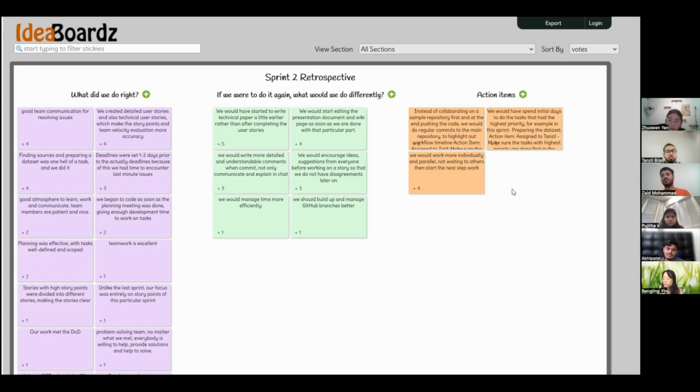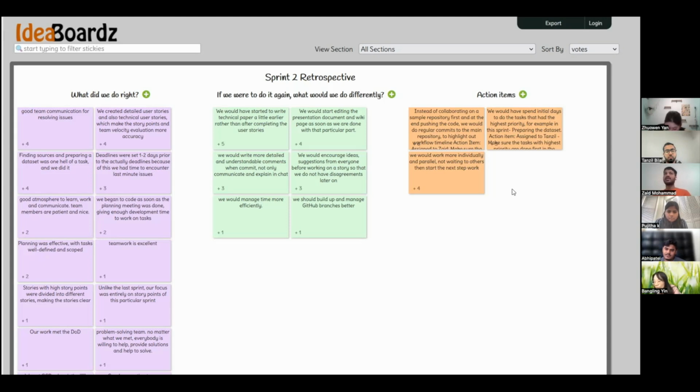Otherwise, we have to set a date on which we start this for non-technical work. The dates were already assigned on Jira, but sometimes due to some other work, we are not starting on time. One thing leads to another. The dataset was not ready, so we did not know how many images we are going to train on, or how many skin conditions we are trying to predict. So this delayed writing the technical paper.